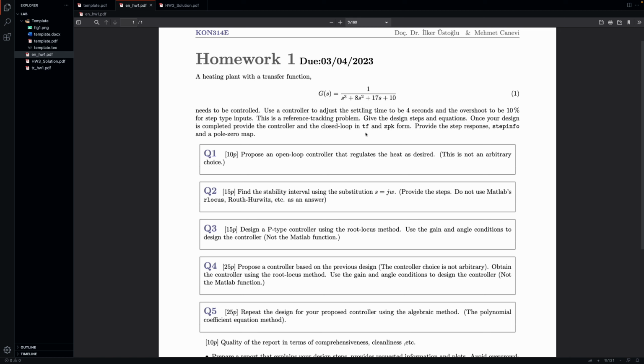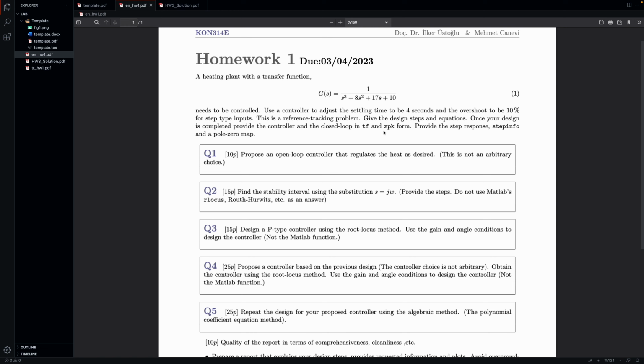And the reason behind that is most of the time when we have some questions about the design that you've come up with, we would rather look at the zero pole of the transfer function and the controller to double check if something went wrong, if it's correct or not. So TF and ZPK give much detail about your design, so please provide this for the controller and the closed loop whenever necessary.